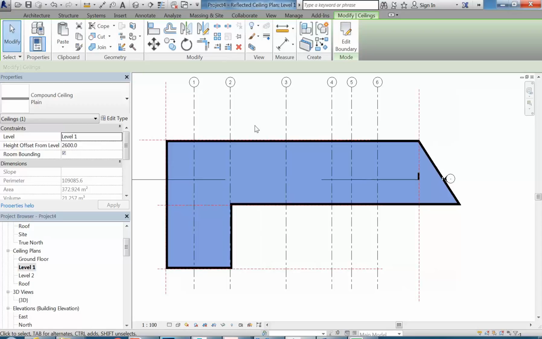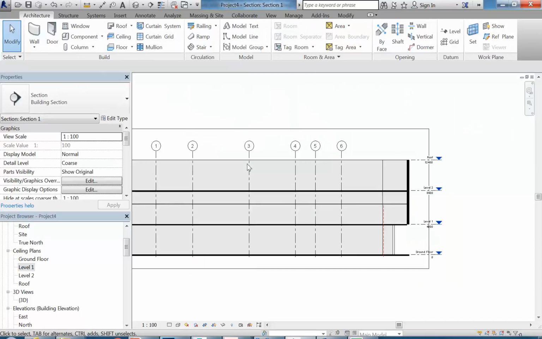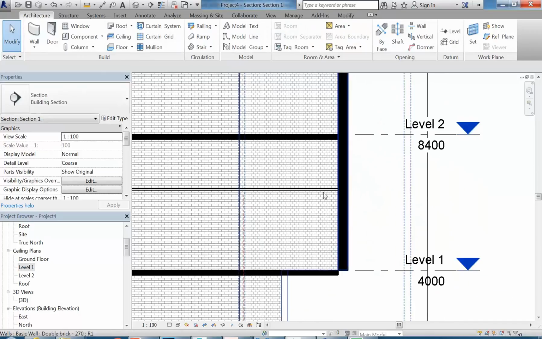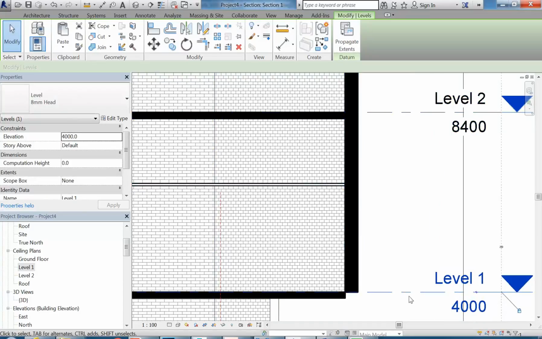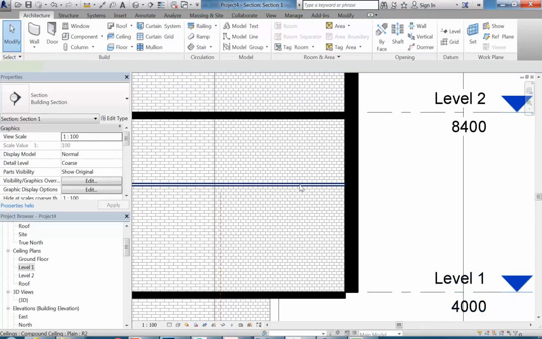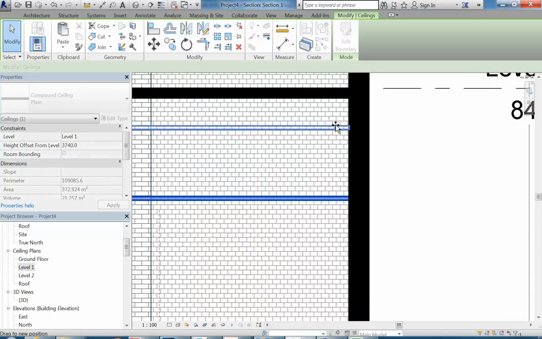And finish it so that you can see the ceiling there is visible clearly in that view. And I'll show you the reason in the section. It's because the ceiling is in between this floor, or in between this level and the one that I'm working from, level 1. That simple. If you can't see it, it's usually because it's above the next level.